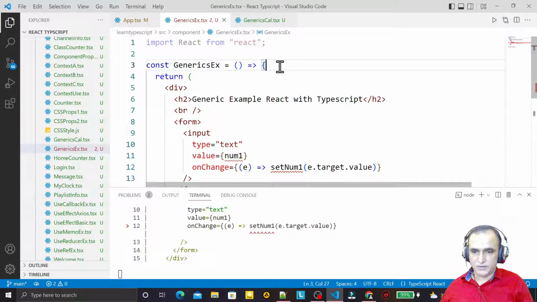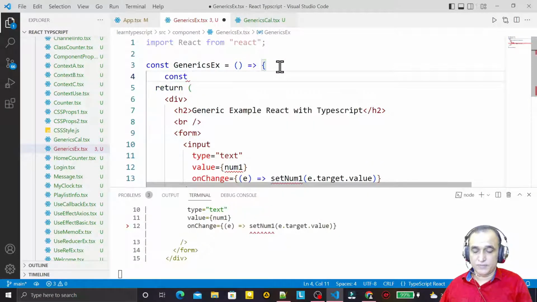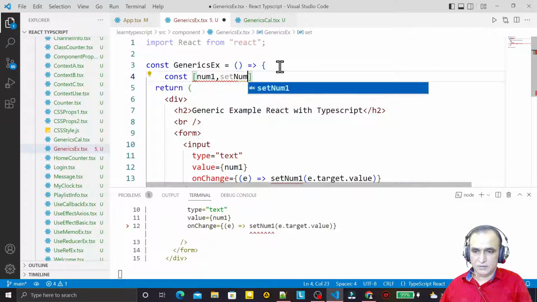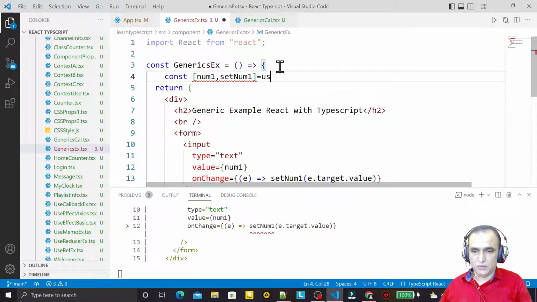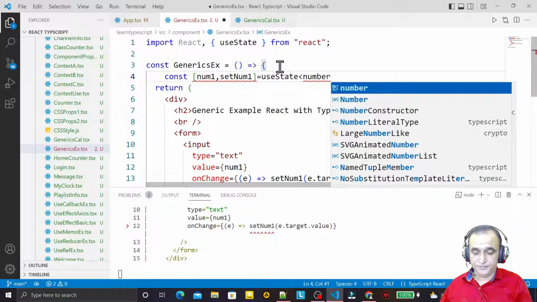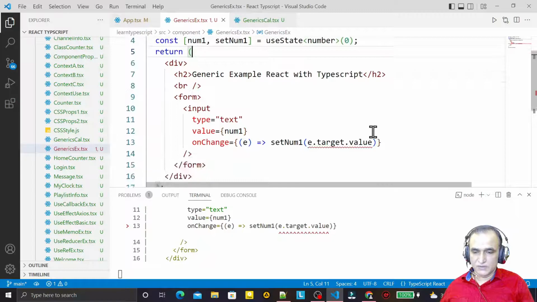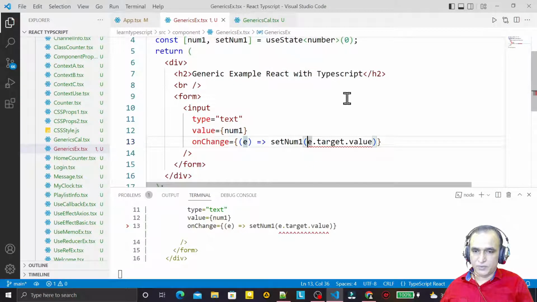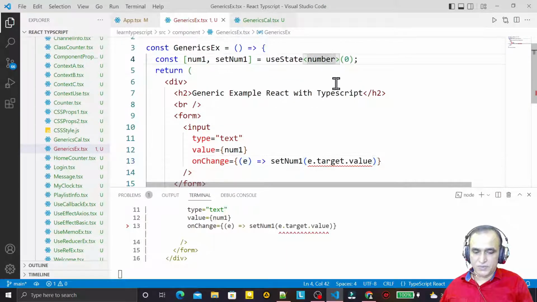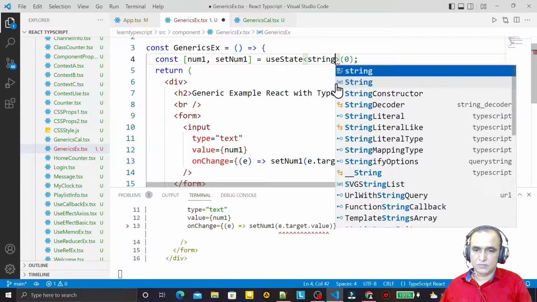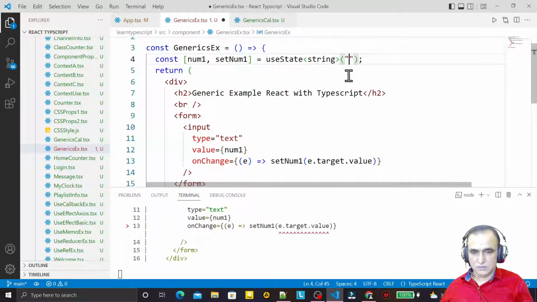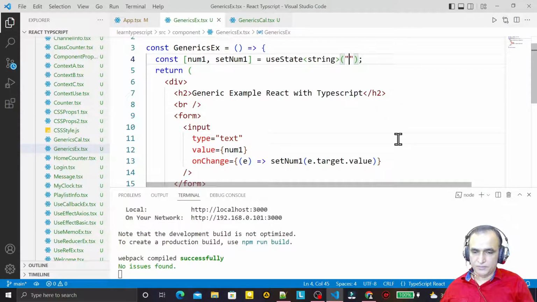Now I define this, I say const num1, setNum1 equal to useState, and we say it is a number type and we specify 0. Save this, and here we have the problem, so we can specify it as a string also, because we will convert it later on.